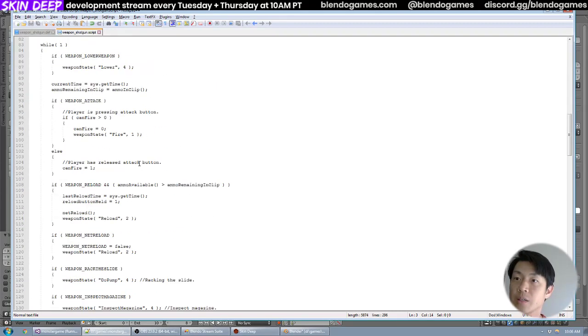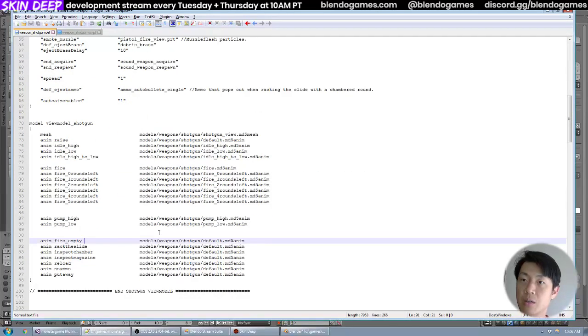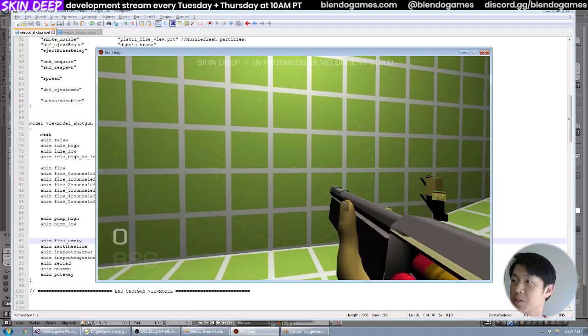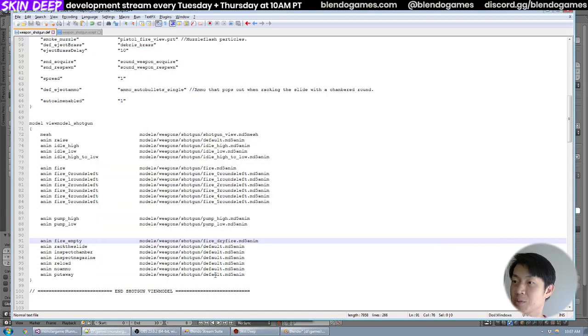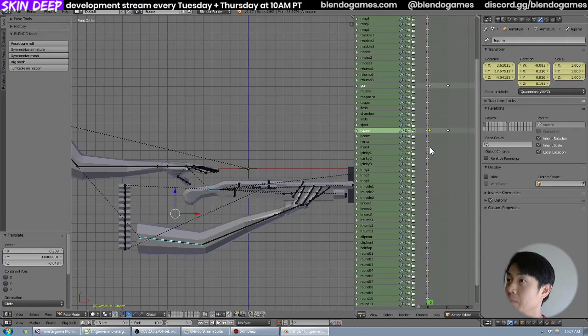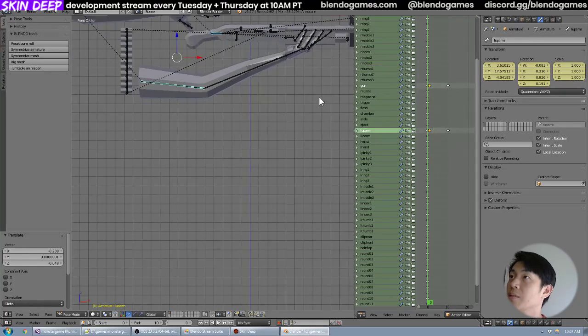Okay, where was I? Fire. And then we want to add the new fire animation here. Oh, we already have an entry. Well, let's see if this works. Hey, there's our animation. It's not good. It looks like it's just rising upwards. Why? Let's make that better. No, okay. Let's do that.